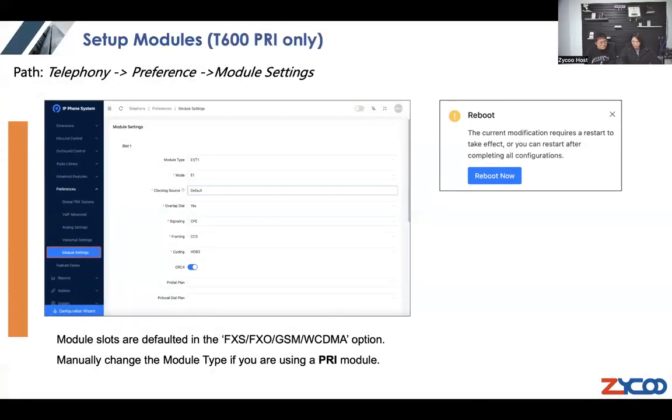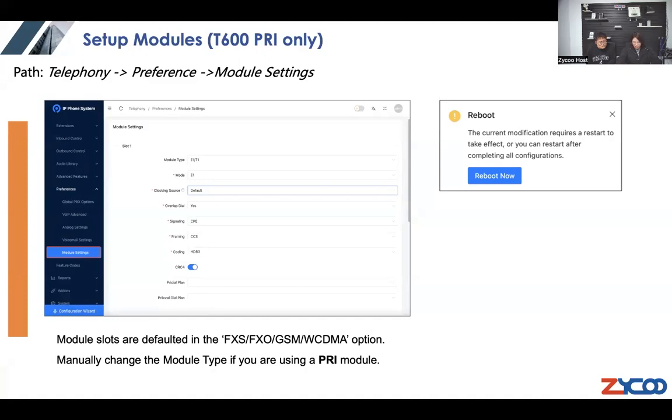And then the next step applies to the T600 only, because only the PRI module has to be manually changed in the module settings. The modules like FXO, FXS, GSM, WCDMA, all of these 4 types of module, are detected by default.